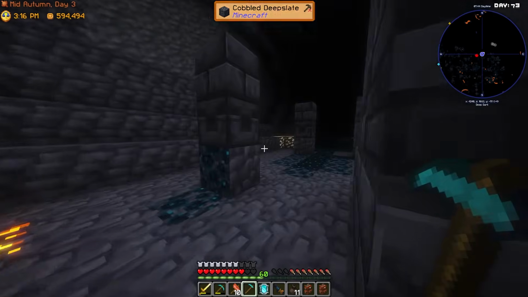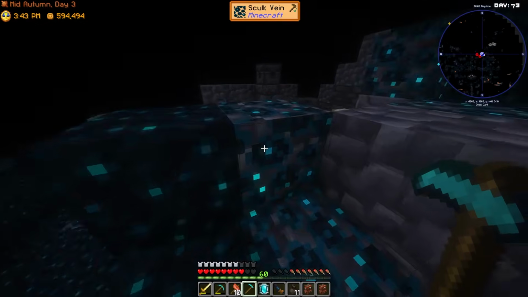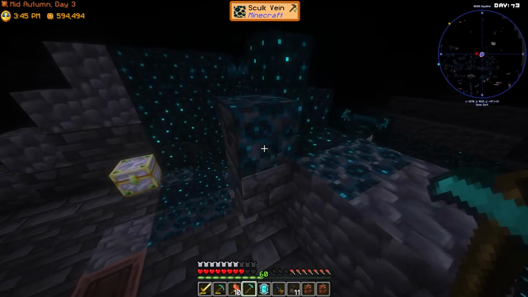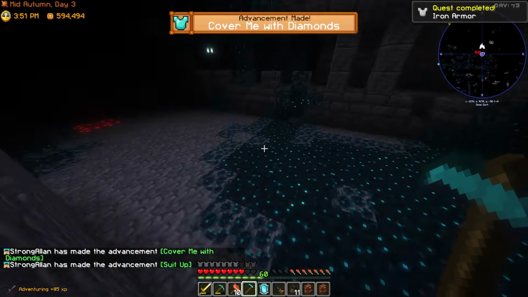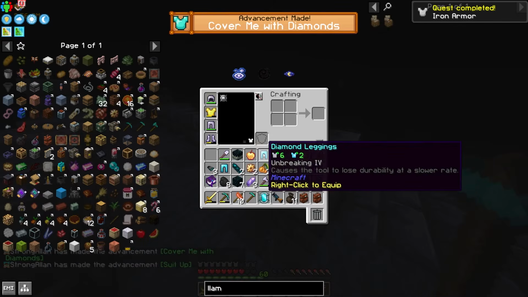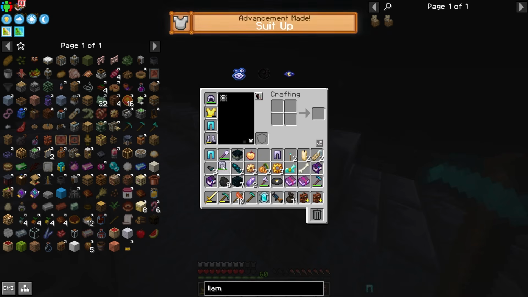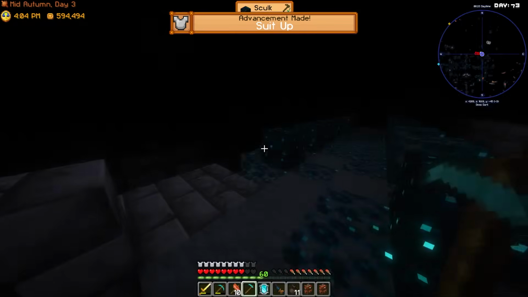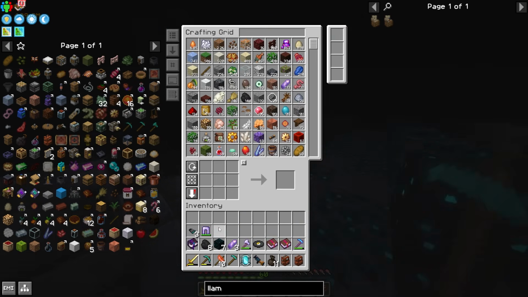Hopefully my midnight cloak is going to protect me. I don't see him. He doesn't see me. Ooh, diamond armor. Nice, nice, nice. Let's go ahead and put that on right now. There we go. Some diamond. And put this all in the bank. Oh, I just deposited my shovel. That is okay.